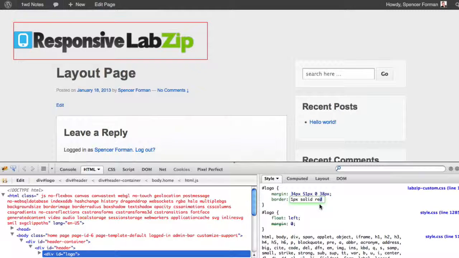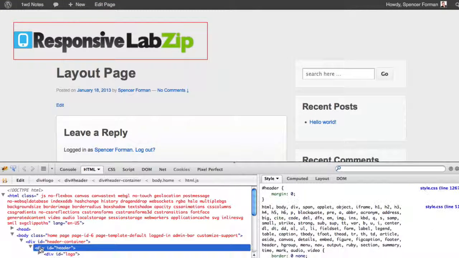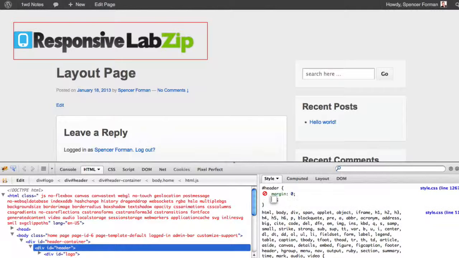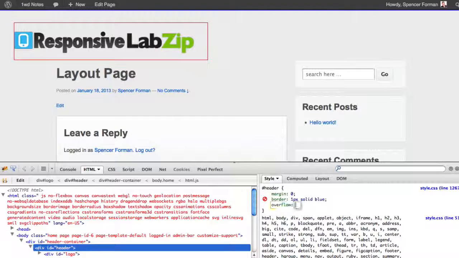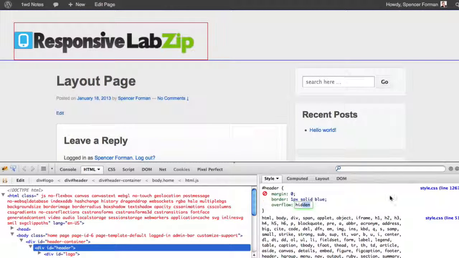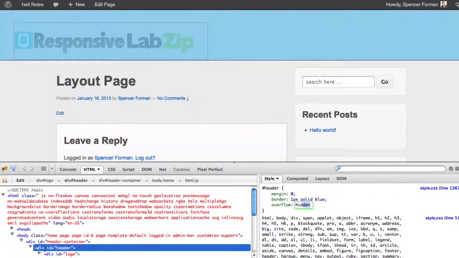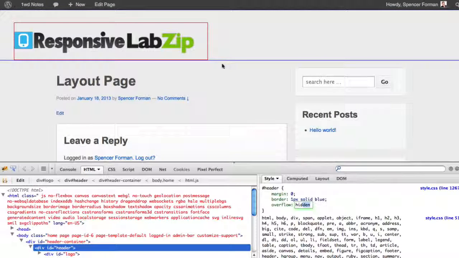And I can see right away, the logo by itself isn't going to cut it. So we're going to have to go up to the header, and let's see the same thing. So let's do border 1 pixel solid blue. And aha, okay, well, it's up there, but it's obviously not filling out the space. So I'm going to have to do overflow hidden. Aha, now we're seeing some action. You see how now when I did overflow hidden, that the header division was able to now extend down around the stuff inside of it.